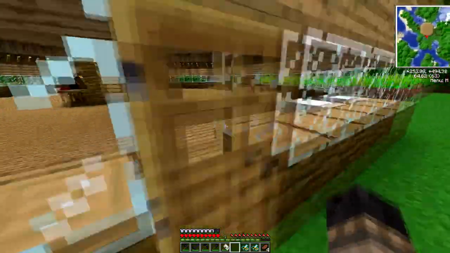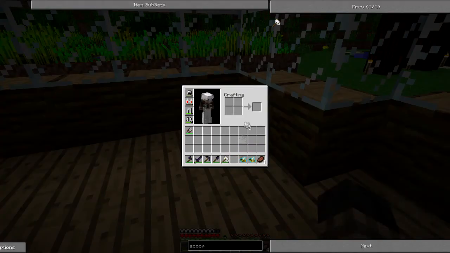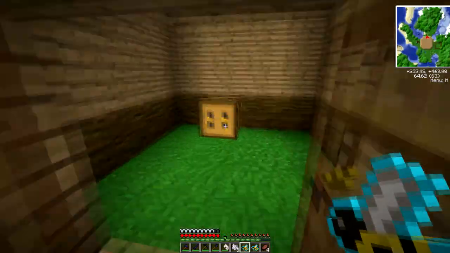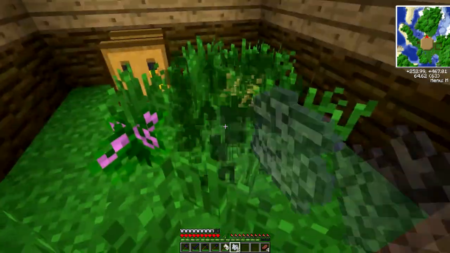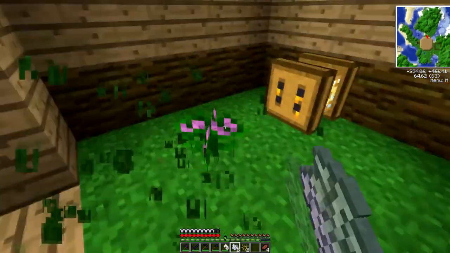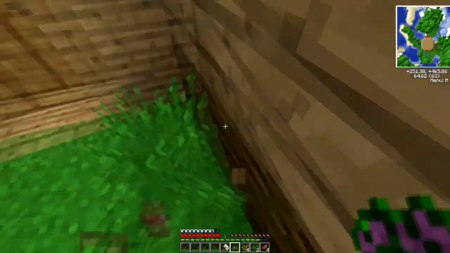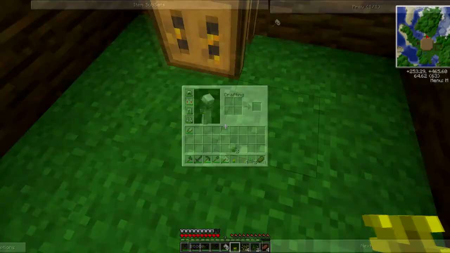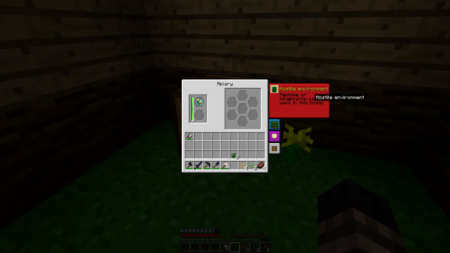So we'll head in here. Right up there. I think we have a bone. There we go. And let's breed. Should I crossbreed for the first time? We'll do a regular one this time. I need a regular flower. There you go. Not some of these crappy flowers. Okay, so it should be making hostile environment. What does that mean? Ugh.